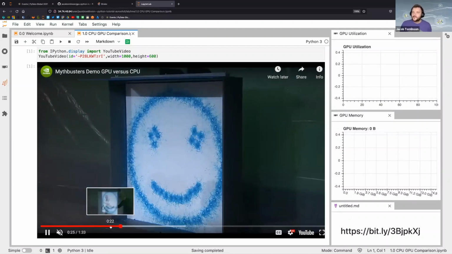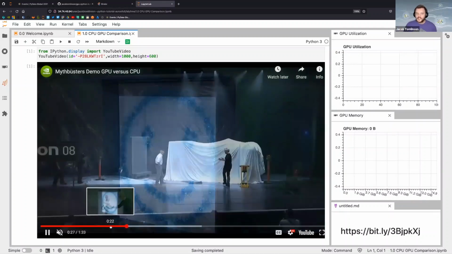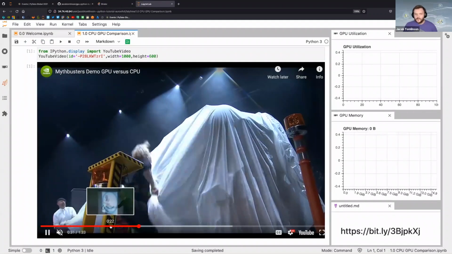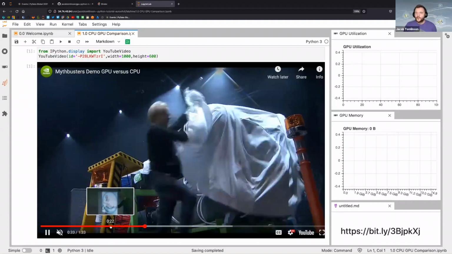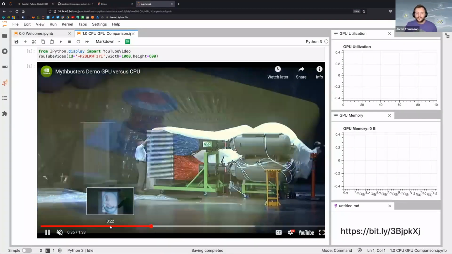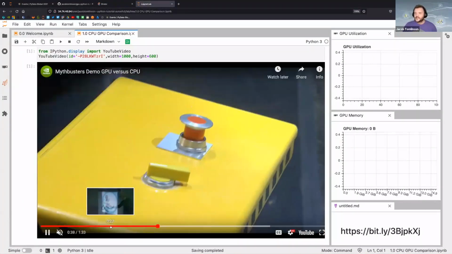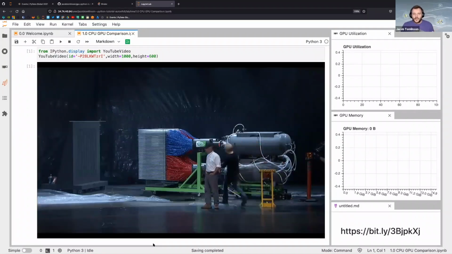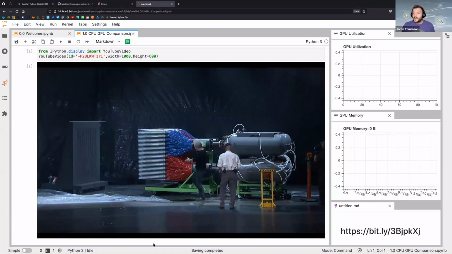This is kind of what a CPU is doing, right? It's doing one operation at a time. It's doing it pretty quickly, and it's pretty versatile, right? You can get it to do all the things you want. You can take that paintball gun off and put something else on the end of it, and now it's a more robust machine. Whereas the GPU is more custom designed for doing one thing and doing it well.